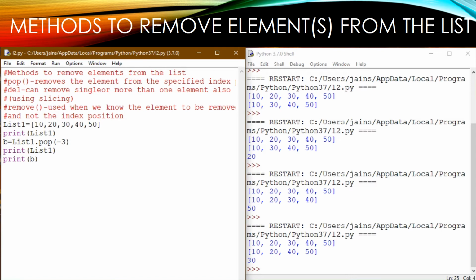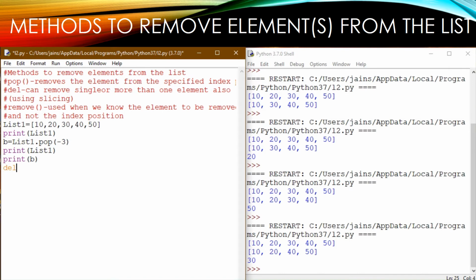Now another method is del. Del is a statement, students, because wherever you are using simple brackets after the name, that is a method, and if you are not using these simple brackets, then it does not come into the category of method. So let's see how this del works.